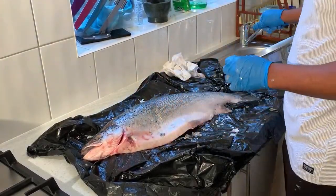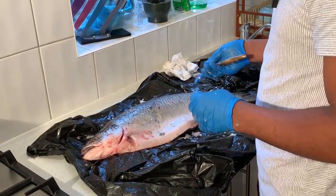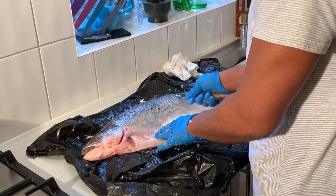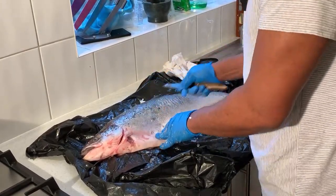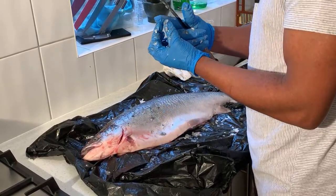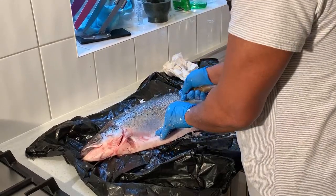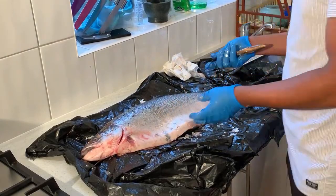Remember one time, this is a long time ago, I bought some red snapper and I was scaling the red snapper. And I just wanted to finish the fish so quick, and I was going through like that, bam, bam, bam, bam. I was scaling the fish quickly. And you know that red snapper has a lot of spikes, and one of the spikes just ran straight into my finger. I'll never forget that. And then my finger swelled up. I had to go to the doctor.